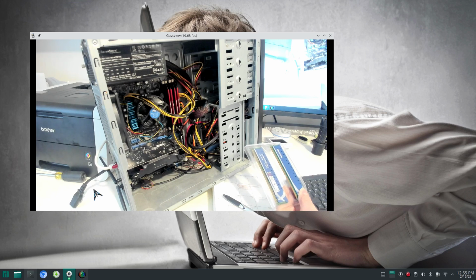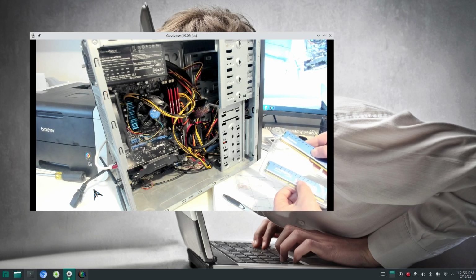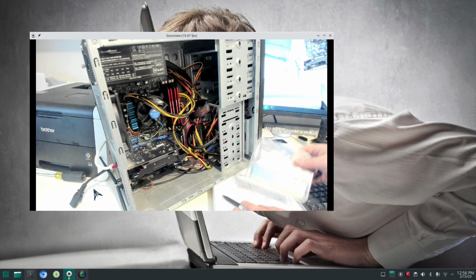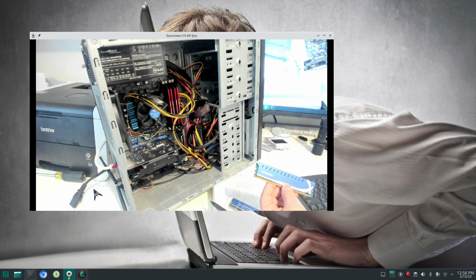Normally it's something like hitting the Delete key on your keyboard or F2 or something similar, and then go find the BIOS, which stands for basic input output system. A lot of these are also graphical, so you can click and find your memory section, and then find out what kind of speed your RAM is, because on a lot of these motherboards you can adjust the speeds.